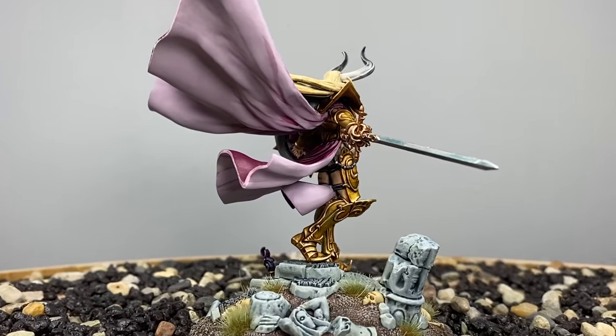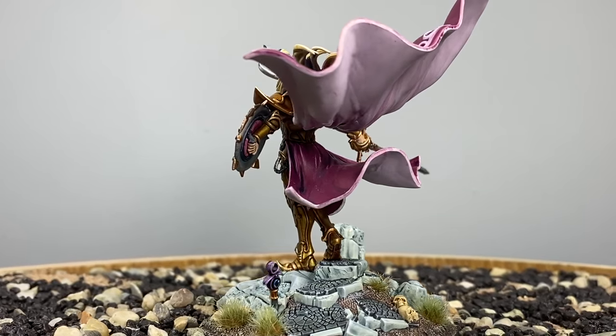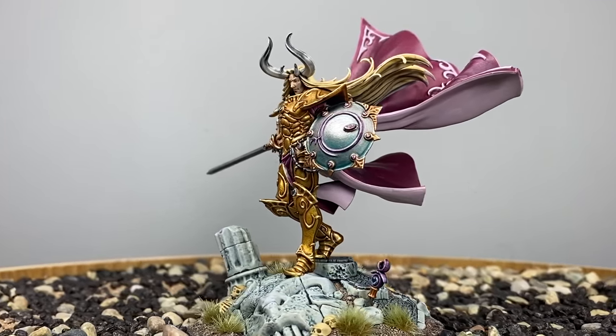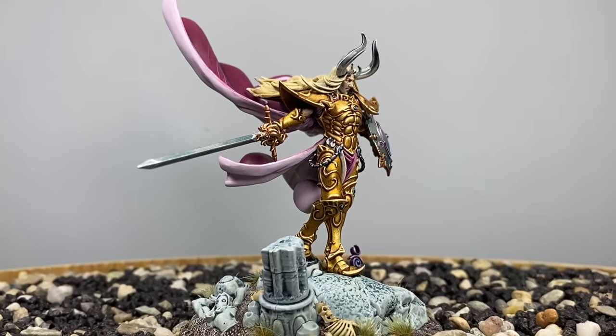I'm also extremely pleased with this miniature. I've been going on and on to people about how much I love the way the light plays off of the shield and this armor and the sword, just in that rotation as you can see it now, and it's beautiful to behold. I'm really, really very proud of myself, as you can tell.